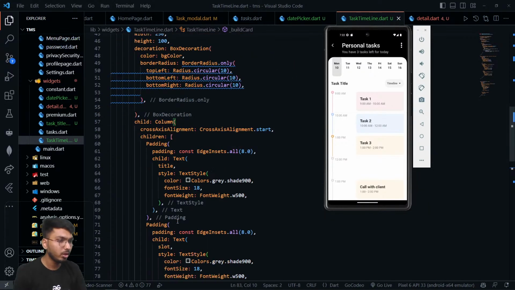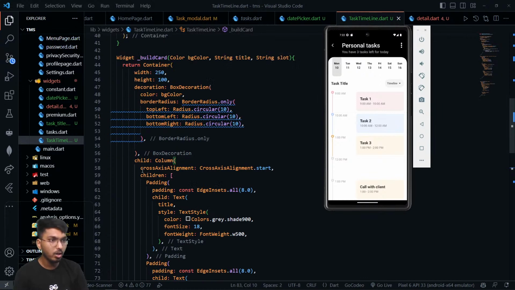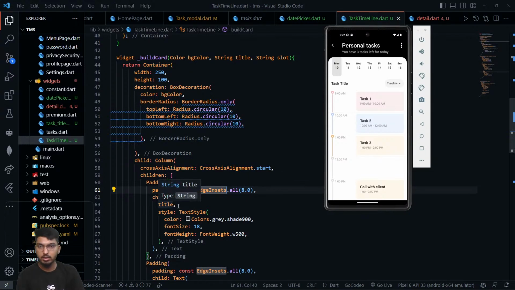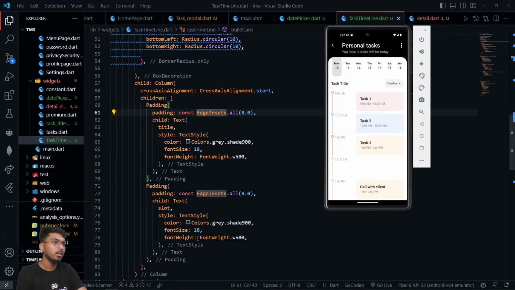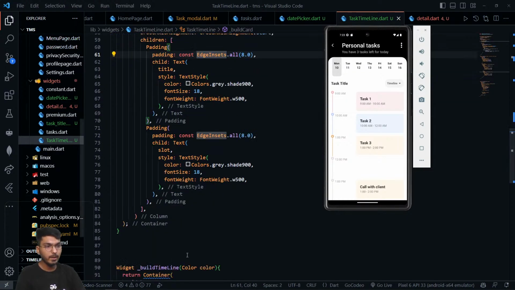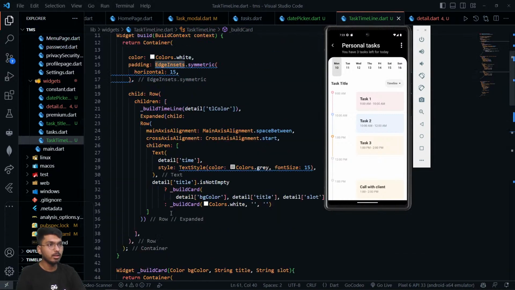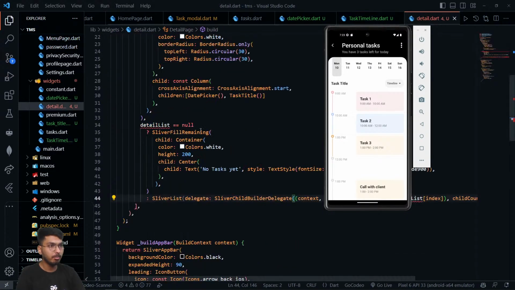So this should be the column. Okay, and the column should be cross-axis alignment dot start, and inside that it should have some padding, and the text should have the title, whatever the title we are providing over there, and the slot that we are giving. So title will be task 1 and slot will be 9 a.m. like that. Okay, so yeah, this task timeline section is completed.